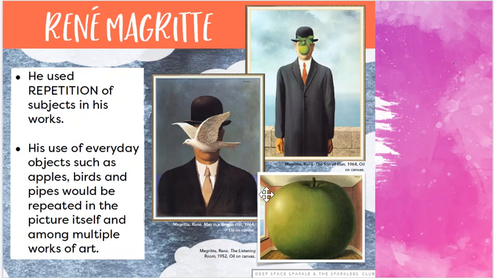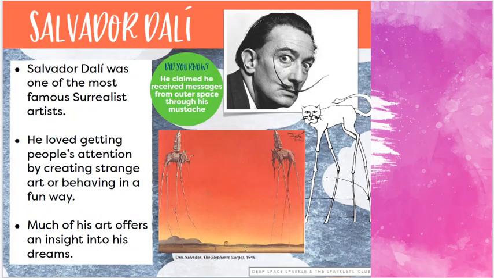The everyday objects that are juxtaposed or contrasted with weird, dreamy kind of objects or things that don't fit, like this big giant apple in a little room. That was kind of a hallmark of the surrealist style, and especially Rene Magritte. Now, Salvador Dali was probably one of the most famous surrealist artists, or at least now he's one of the ones we think of the most famous. And his mustache was one of the most famous things of the whole movement.